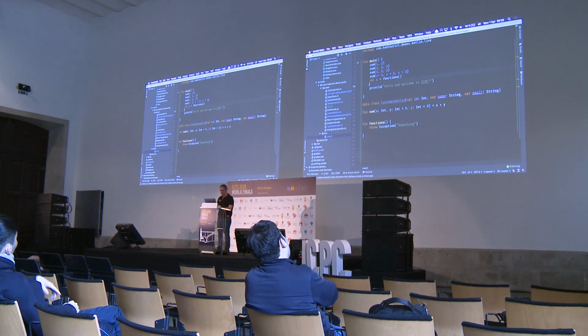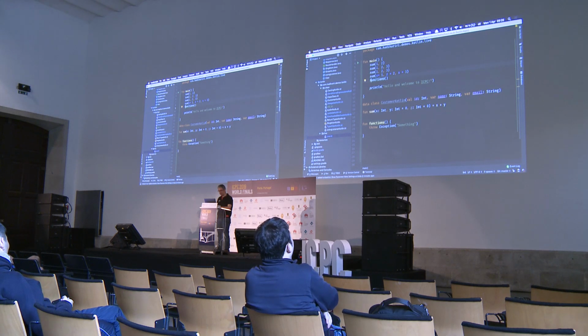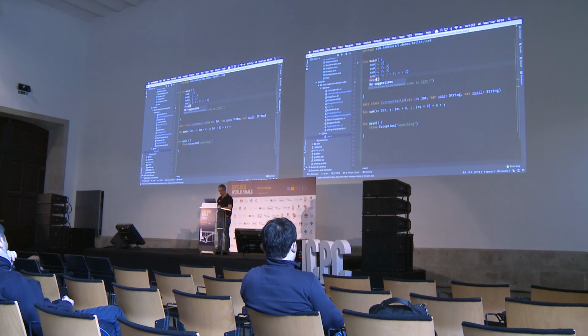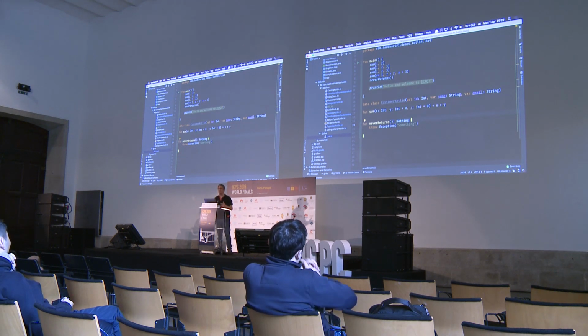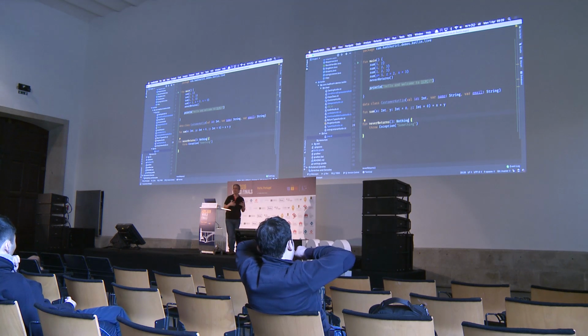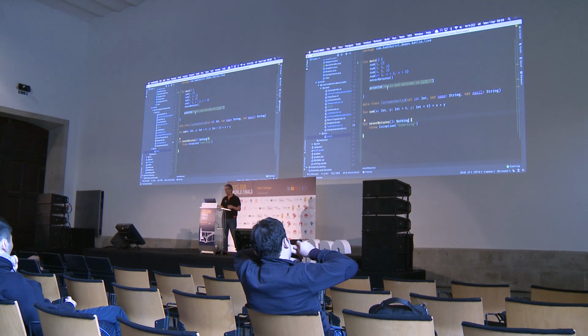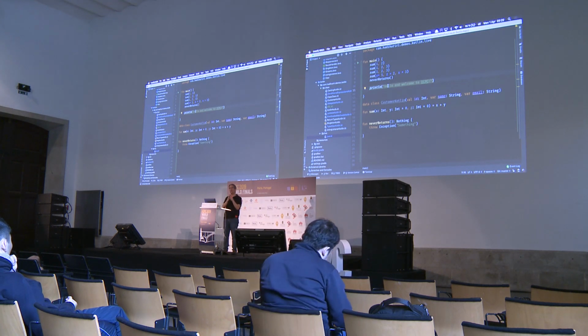So how can I tell the compiler that this function actually never returns? So we can try and rename it and say, never returns, right? I want to tell the compiler that that function never returns. So how do I do that? I say to the function that that returns nothing, okay? As soon as I say that the return type is nothing, the compiler knows that it never returns, and therefore this becomes unreachable code. So this is quite useful when you're trying to create flow in your code.